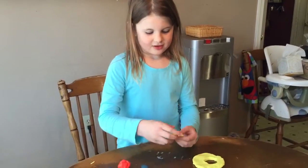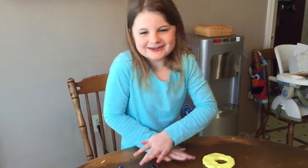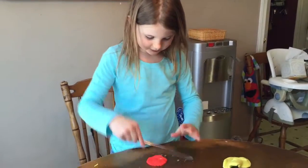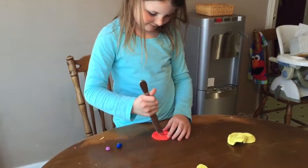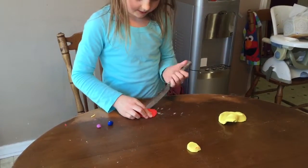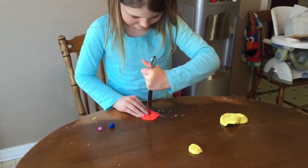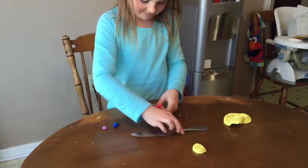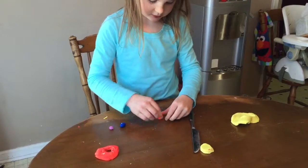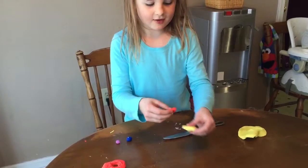And for the icing, I'm gonna make some icing with this red. So I'm gonna squish that down. I'm gonna use this red to make the icing for the cupcake. I mean, for the cookie. Okay. Now I'm going to put that on my cookie.